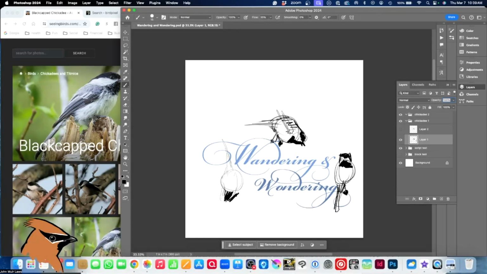Maybe this chickadee over here is looking off into the distance at things that are over here. So this chickadee's looking off this way. I think we want the chickadee's attention to be back on this.